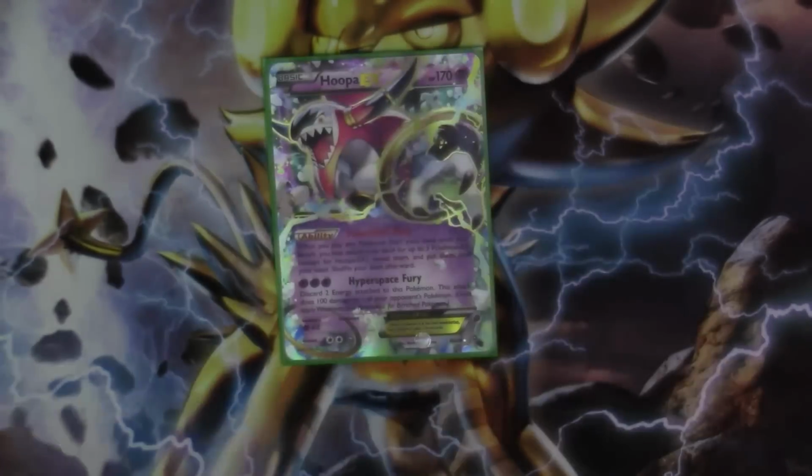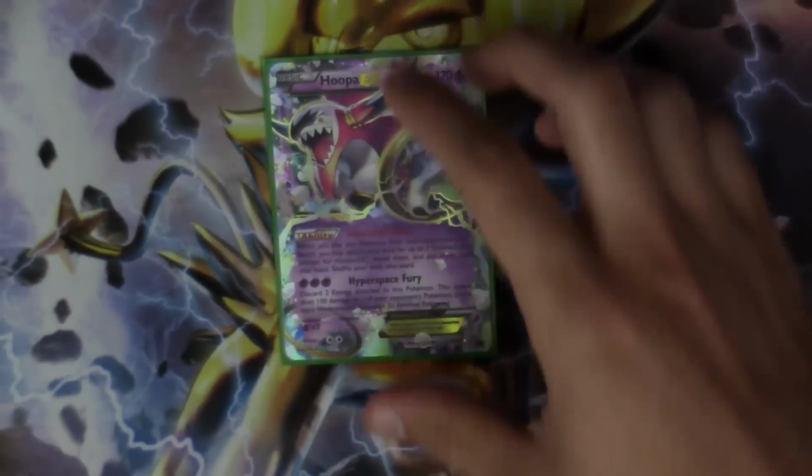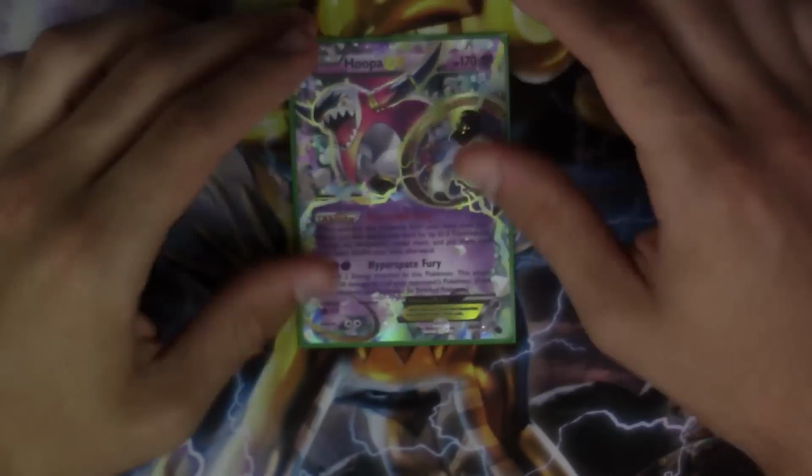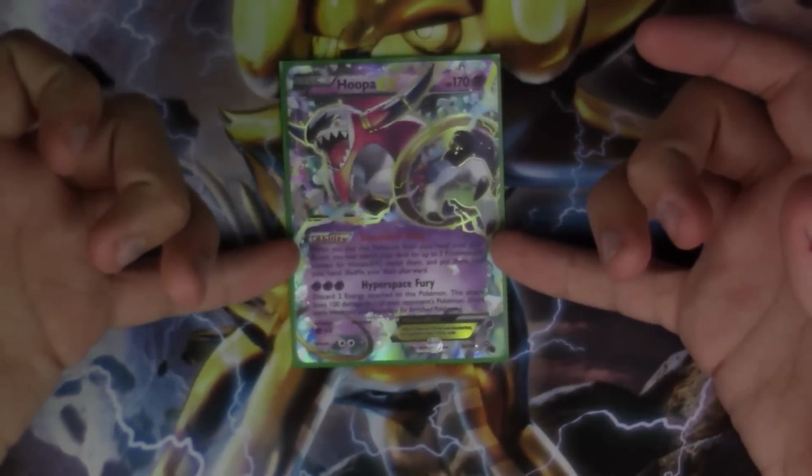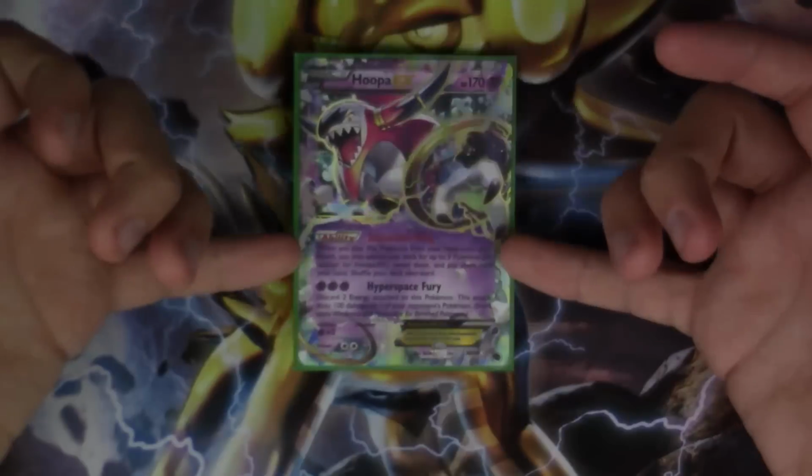Also, I play 1 copy of Hoopa EX. Now, this deck was a little bit cloggy when I first tried Hoopa, but after some adjustments, I did find a way to put Hoopa in here.